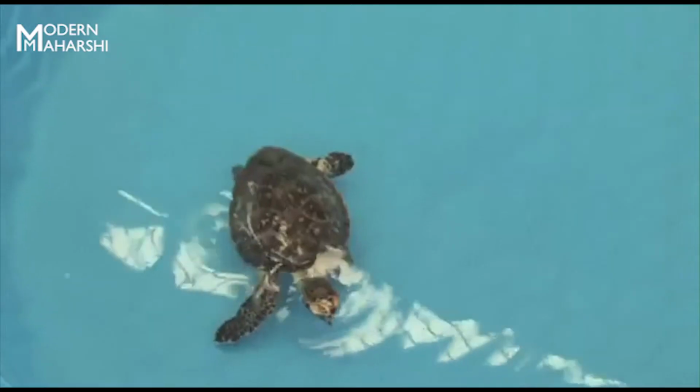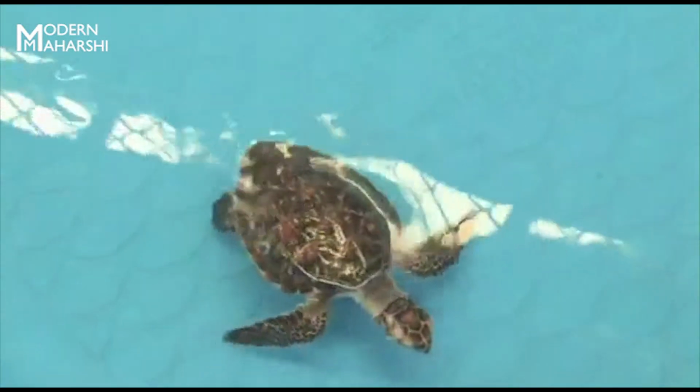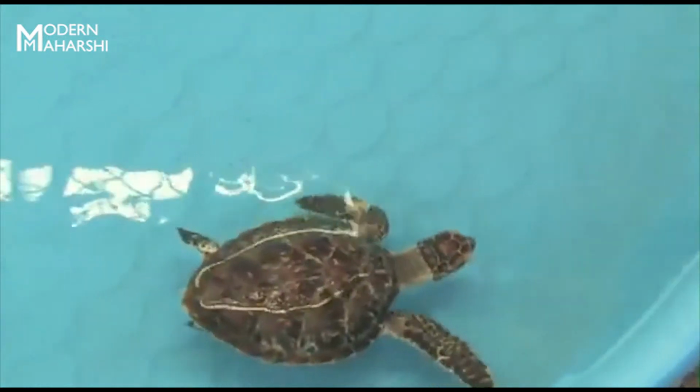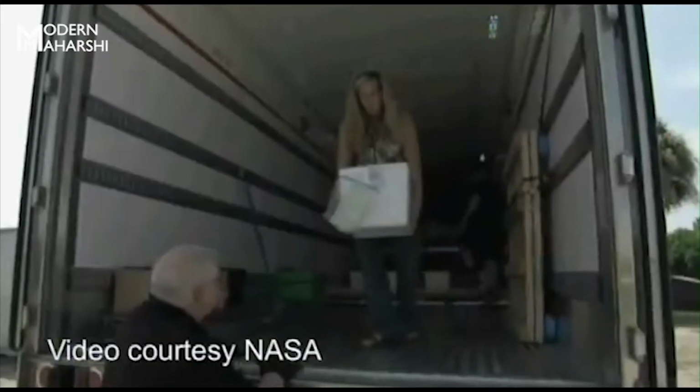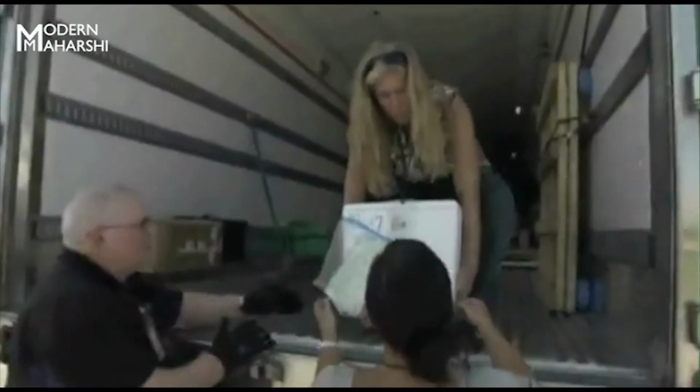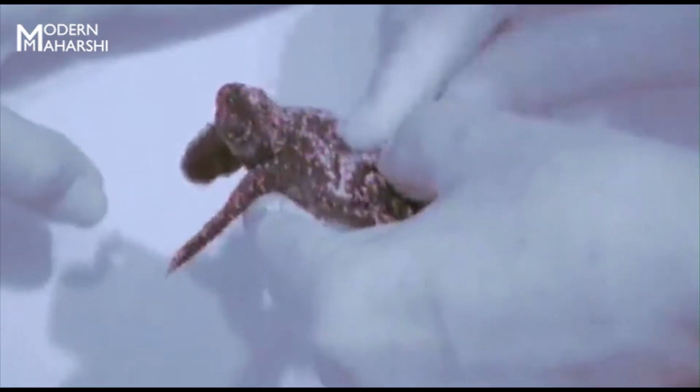Over the next several months, up to 700 turtle nests from throughout the Gulf Coast are to be relocated. Some were transported in this specially equipped truck to NASA's Kennedy Space Center and carefully moved into a climate-controlled building. They are monitored for several days, and the first turtles from the Gulf Coast were successfully hatched. 22 Kemp's Ridley turtles were released on the beach at Canaveral National Seashore. This video was taken with night vision cameras because bright lights could disrupt the turtles' migration into the sea. The researchers and volunteers hope this scene will be repeated many more times in the coming weeks.